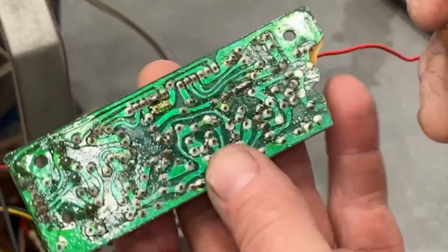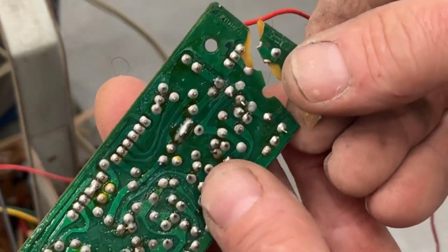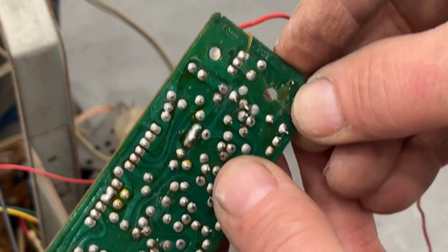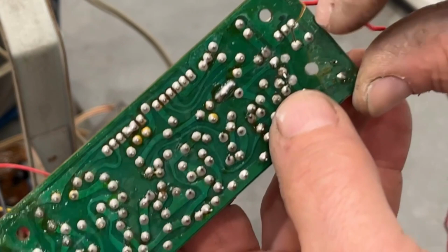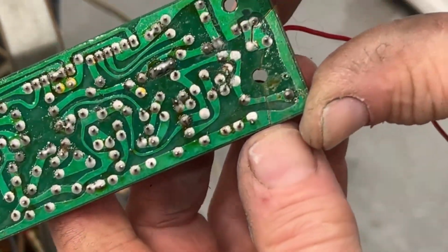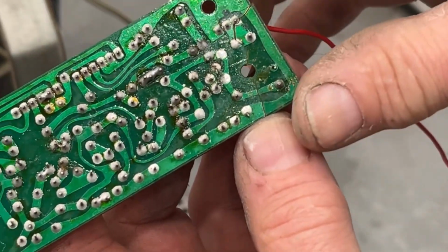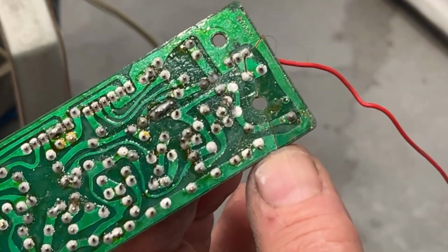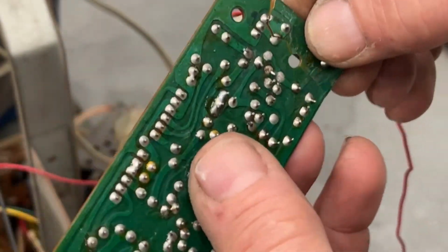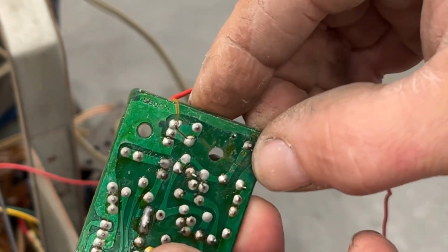Okay, I unplugged it so I can get it up higher, but by the looks of this, it looks like I can fit this back together. Solder this back together here, and we have two traces that are broke. One here and one right here. So it looks like I'm going to be able to solder this back together and make it work. I don't know what happened to it at some point, but I think we're going to be all right though.